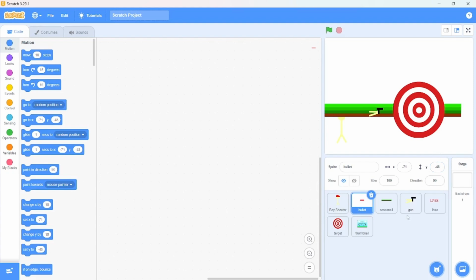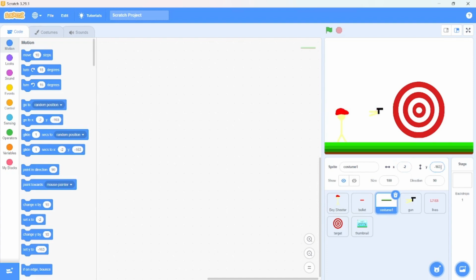Next comes our gun. So we will set it gun. Gun should be in the hands. Okay, so first let's set the ground. Okay, ground, let's set it. So here comes our ground, and the coordinates of ground should be in the corner, right? It should be in the down. So we will set it as -2 and -163. Okay, 163. So it will come in downside. Okay, so our shooter is set, our ground is set.